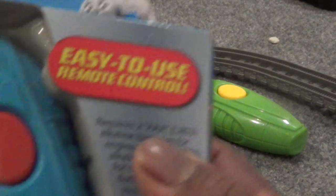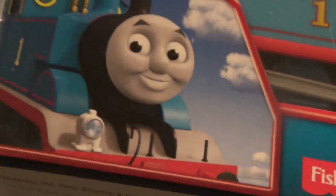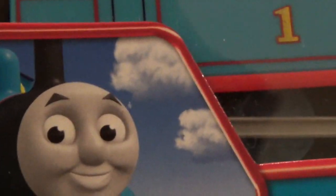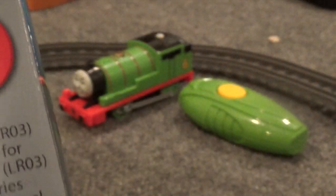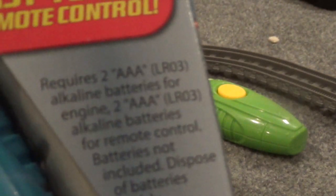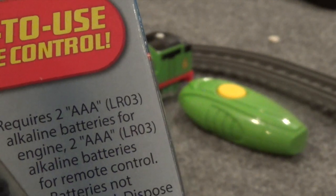Good day or good morning, and today we will be looking at the RC Thomas, remote control Thomas, for the newly redesigned Trackmaster line. There is Thomas in a CGI face, and the box says you control the action. Alright, and it is an easy to use remote control. It requires two AAA batteries for the engine and two AAA batteries for the remote control.